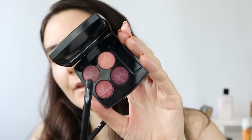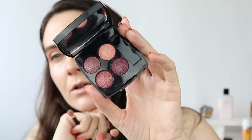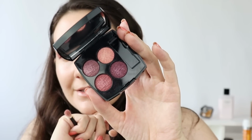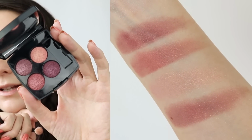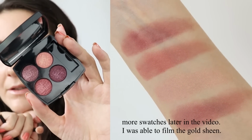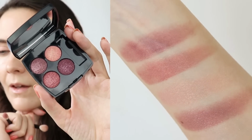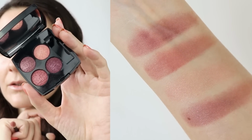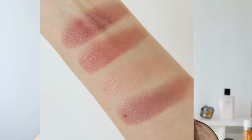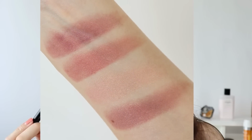I wanted to share with you that this color, the palest shade, is very interesting because it is a pink color, but it has a little bit of gold sheen in it, which makes it quite extraordinary. Unfortunately, my camera is not able to catch this because it just shows in natural light. As I tilt my head, I can definitely see a little bit of gold here. So it's a very interesting color. I think that not many people appreciate this color, but it's so beautiful.